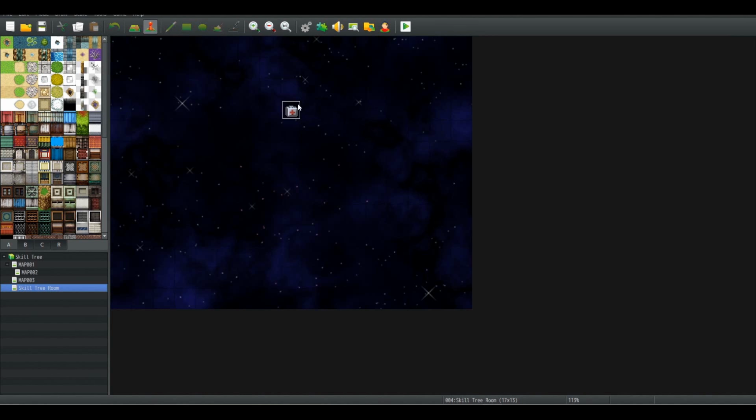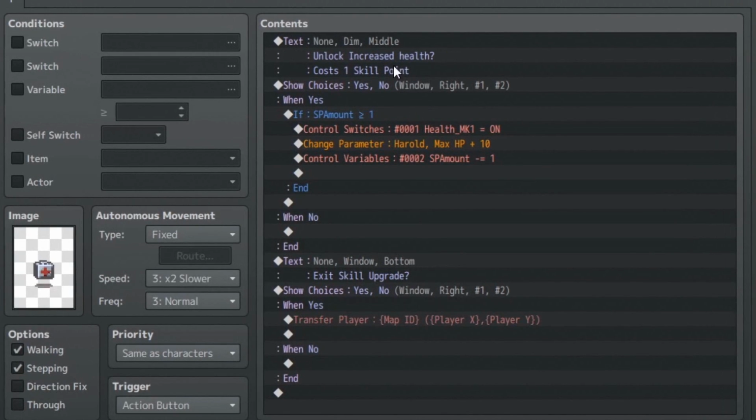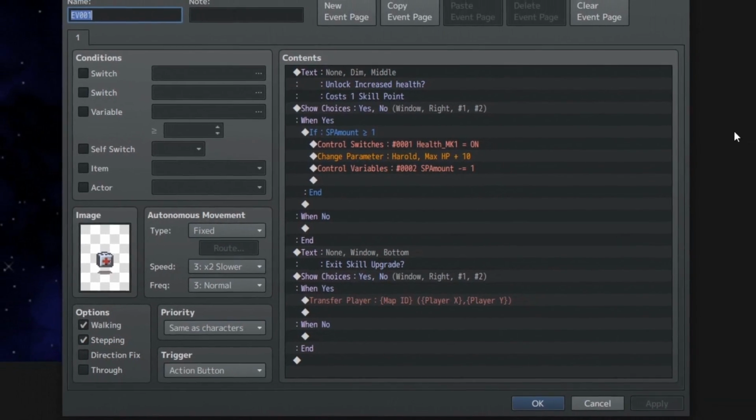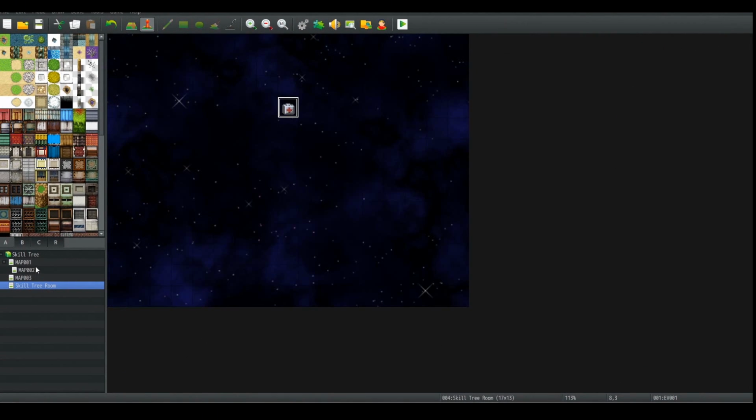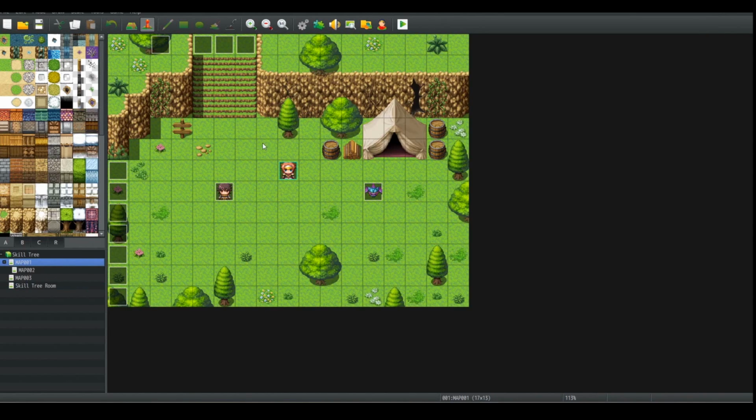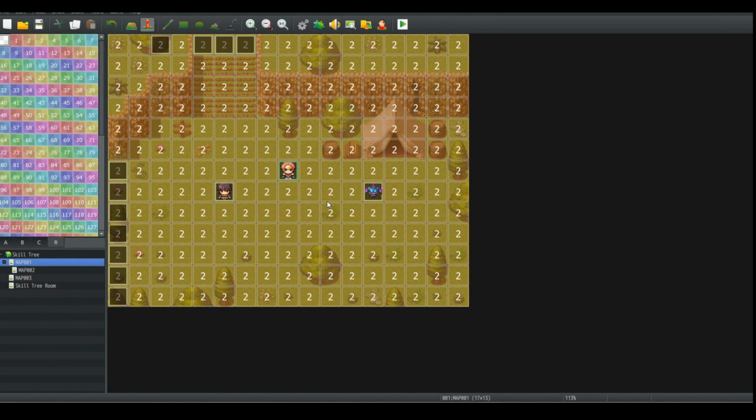Okay, and we've just got one skill. I'll zoom in so you can read all this. Okay, so what we need to do in order to get out of the skill tree room and back into the world, which was the issue that this one particular person had, it's not as difficult as I originally thought it was. We're going to need regions.